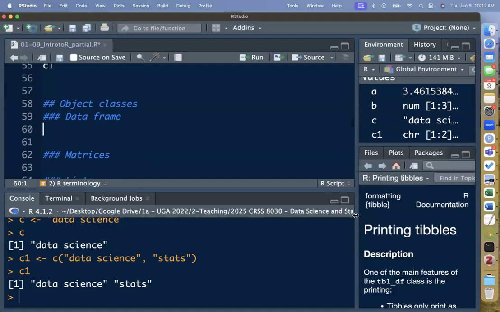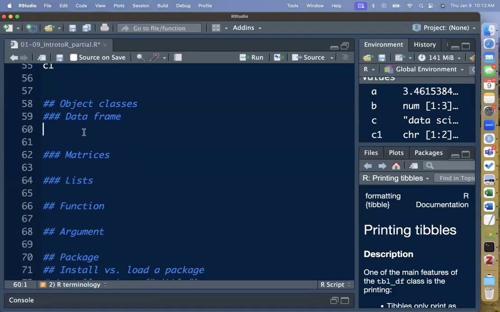So let's create a very simple data frame here. I want to create this data frame and assign it to an object called D. So we start by calling just D. We use the assignment symbol. And to create a data frame, we're going to use a function called data.frame. There are other functions we could use here. There are many functions that we could use, in fact. And as you're going to learn in programming, there are normally many different ways of doing the same task. I'm showing you one way to create a data frame. So let's use the data.frame function.